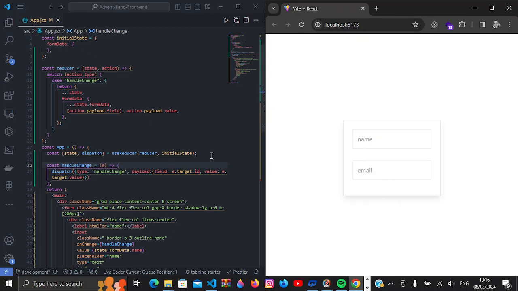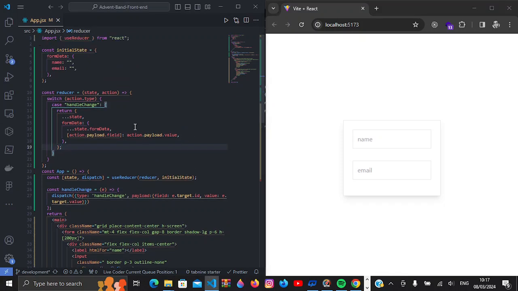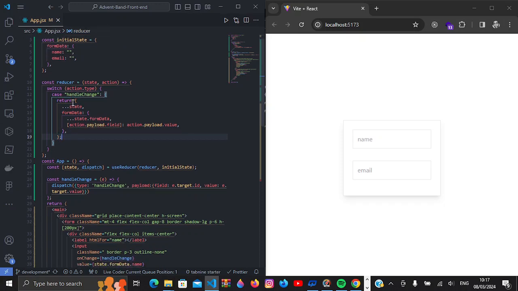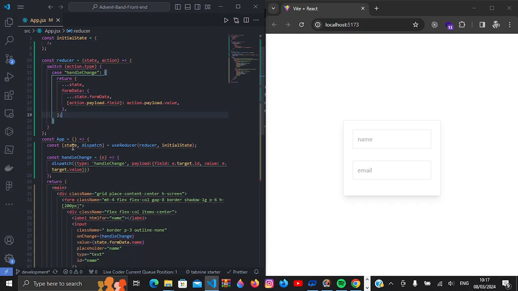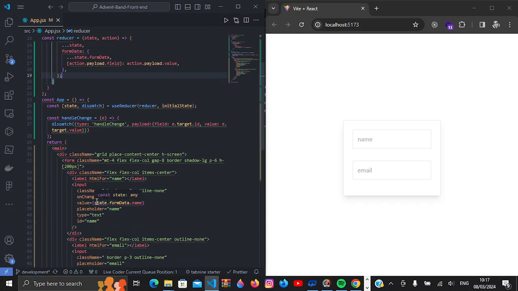Now let me go through what we have here. For initial state, we have an object which contains another object that is synonymous to how formData looks like. So we have a name and an email. And then down here, I've initialized our state with the initial state. And then I've set the values of our inputs to whatever we have in our initial state.